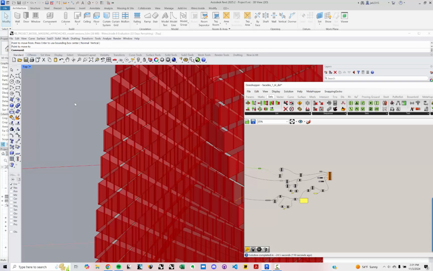I'm going to do another video on two different types of other facade methods that I want to show, but I wanted to get you guys this one first. Other ones will be coming soon.